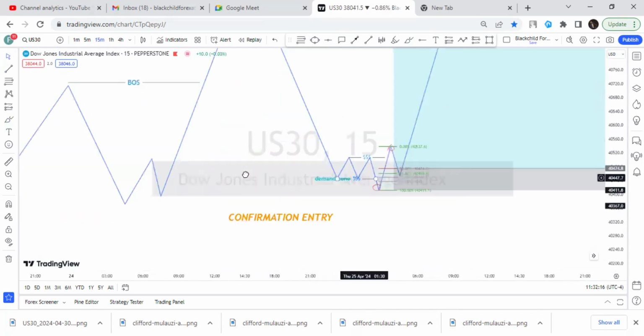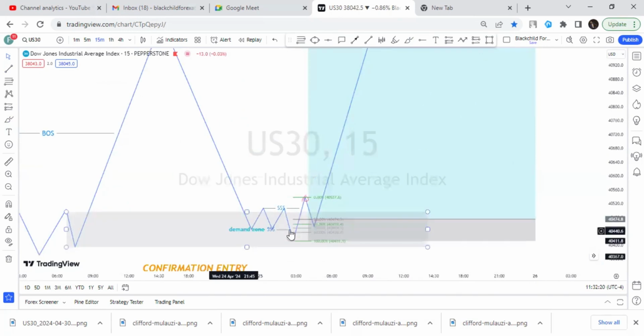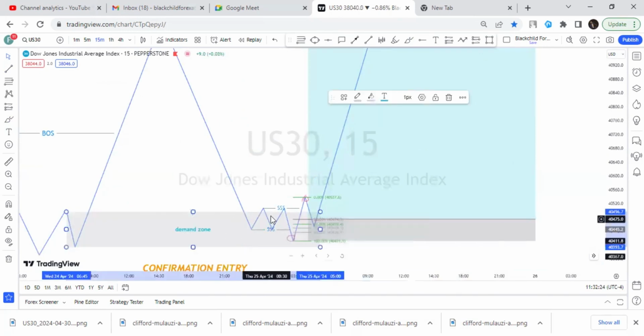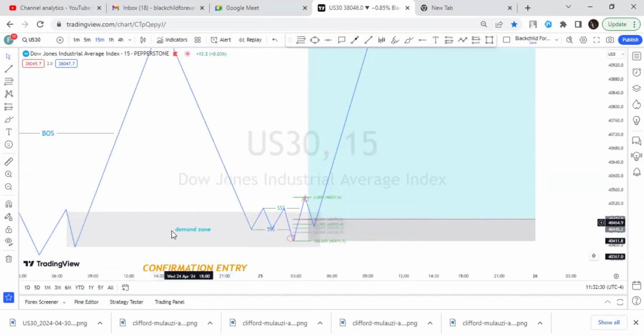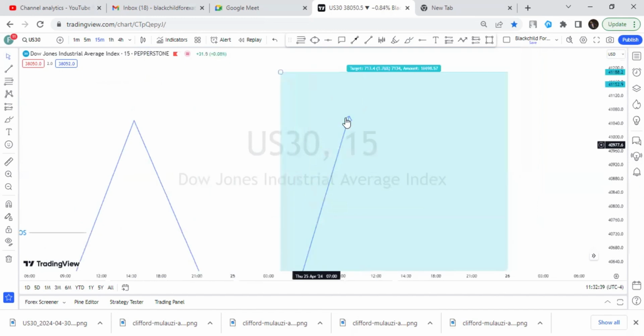For you to be able to use this strategy, you need to understand first things about liquidity. It shouldn't be new, as I've explained about liquidity being grabbed on both sides. If you don't know anything about liquidity or demand zones, I would advise you to subscribe to my YouTube channel and check the previous video that I've made on these topics so that you should be able to follow up. So you can see price push all the way to the upside and you'll be able to make your profits.